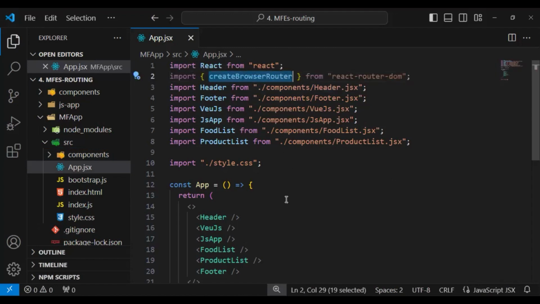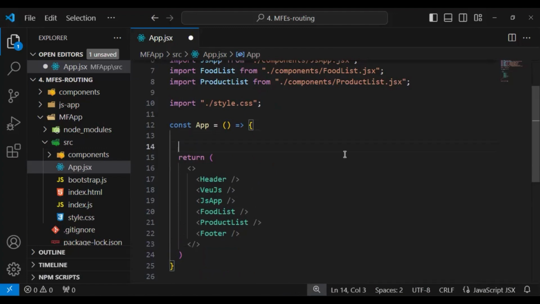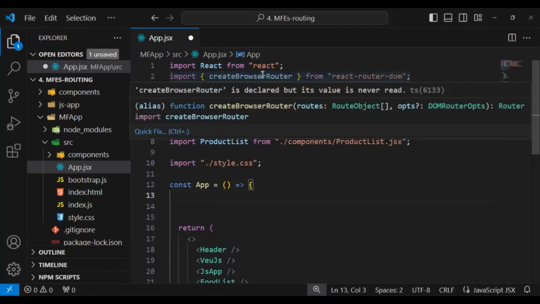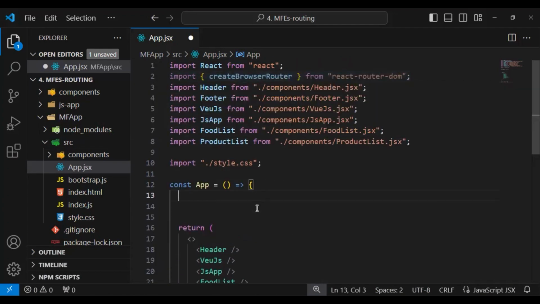Let me copy this, go to app level, and create our router configuration here. The createBrowserRouter is a function which takes an array as a configuration, and in that array of objects, we can set all the required routes and the respective components.